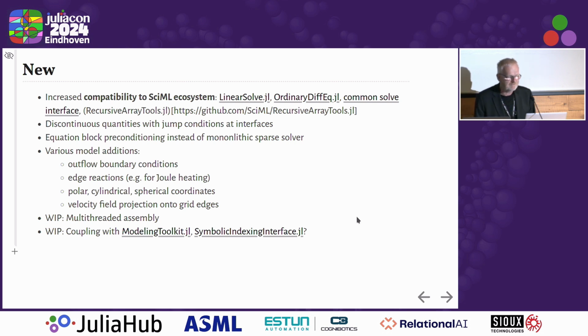Currently I'm working on multi-threaded assembly, and also I have ideas how to couple now with ModelingToolkit, which could describe or create for me my kind of callback functions for describing the system. Maybe even SymbolicIndexingInterface.jl could work, I don't know. But ModelingToolkit really works. A student of mine really made great efforts to couple some Python code to Julia with this kind of intermediate representation for ModelingToolkit, so it can work, and I want to have this.